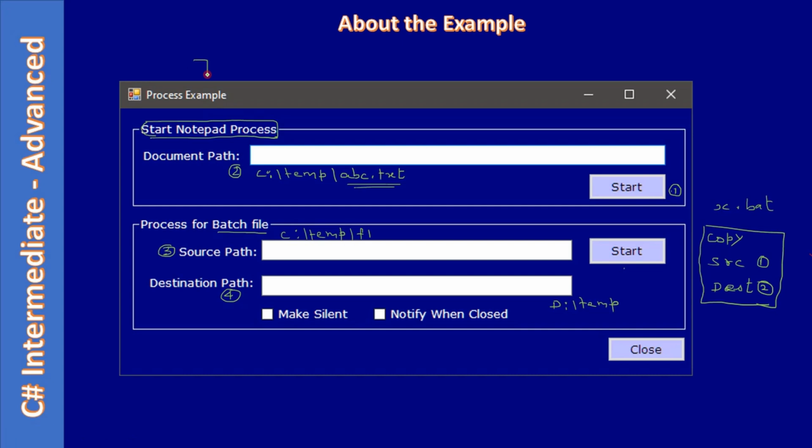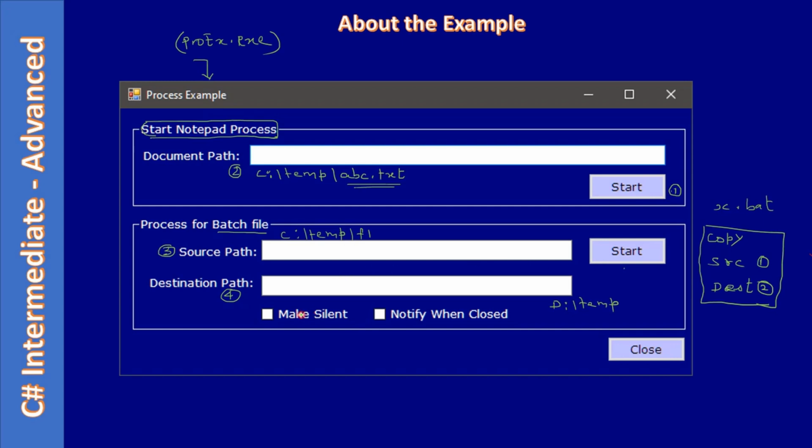So this process example itself is a process. Right? Let's say prox.exe. That's what the build action delivers. And if you see, this C# application itself is a process, and this process will launch the batch file as a sub-process. And when the batch file is launched, it will perform some action based on the input parameter which you specify here. Here you specify copy the content of a folder f1 to the destination D drive temp.